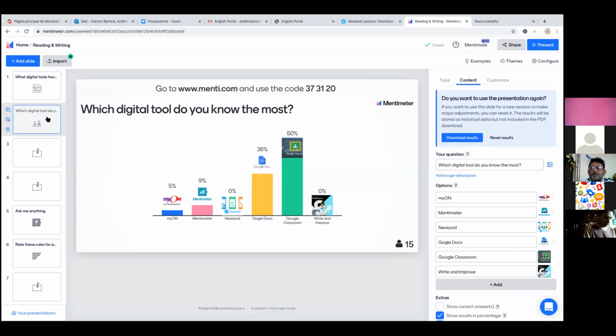For example, I can see here that 50% of the teachers have already used Google Classroom, and that's the tool that they know the most. In second place, we have Google Docs with 33%. There is one digital tool called Write and Improve, and according to what Mentimeter is showing me, nobody knows how to use it, or nobody has used it before.